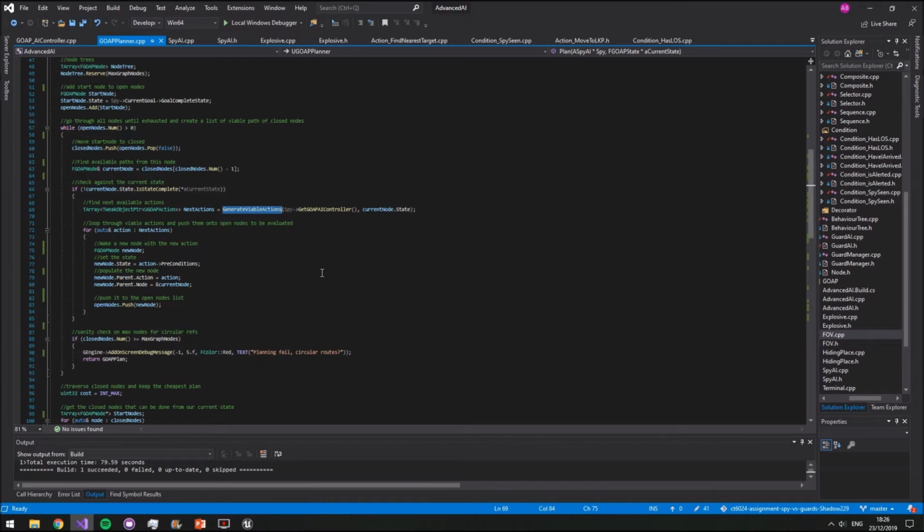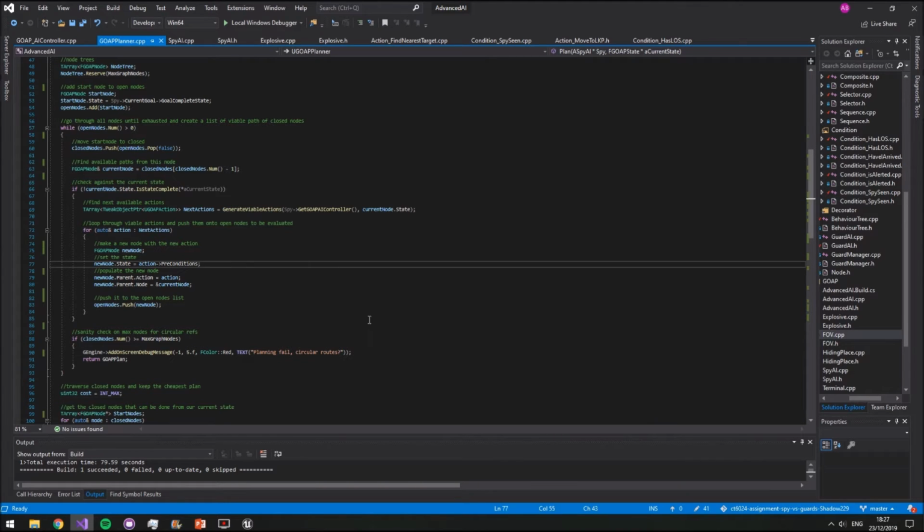Once we have any actions that would do that, we then check all of our actions again for effects against the preconditions of the actions we've just chosen. So this precondition to effect daisy chain forms the action plan that we end up with at the end of it. So from precondition to effect, precondition to effect, and then onto the goal state at the end, all matching up to form a chain of actions.